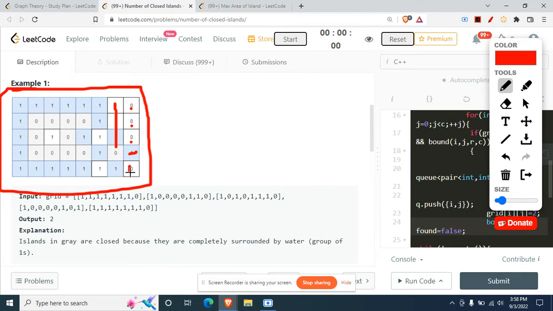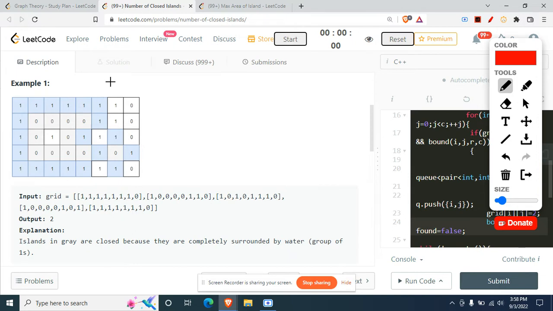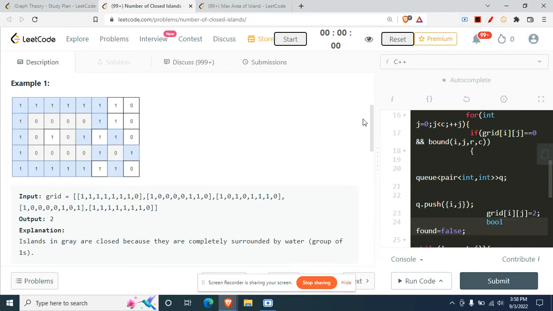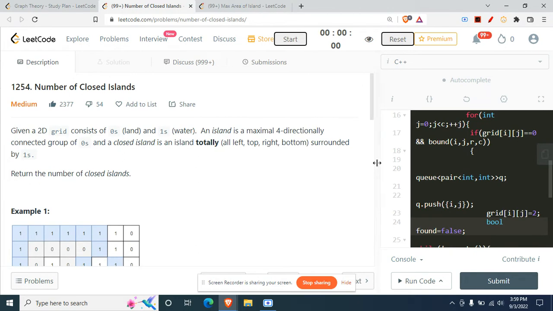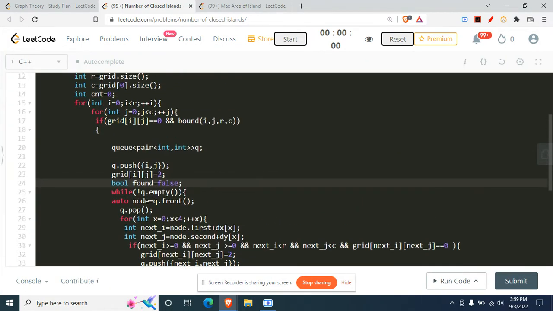So that means if there is an island present on the edge of the matrix, on any of the edges, it will not be valid because it is not covered by ones on every side. Why so? See, if there is a zero present here, think that it is covered by one on top and down also, but on the left it will not be covered, because it is out of bound of the matrix and we will not have anything. So that is the only special case that you need to take care of in this question. And if you have been following the playlist, it will be an easy cakewalk question for you again.